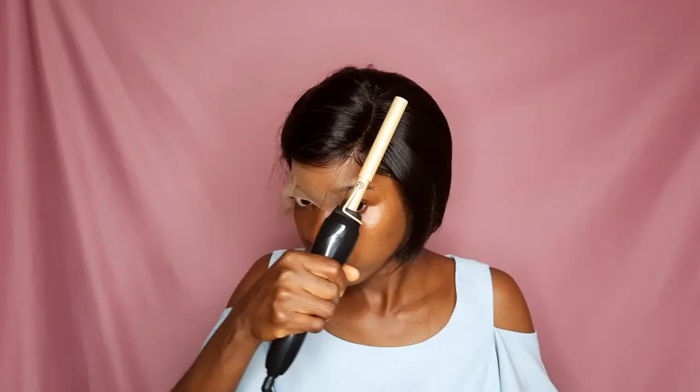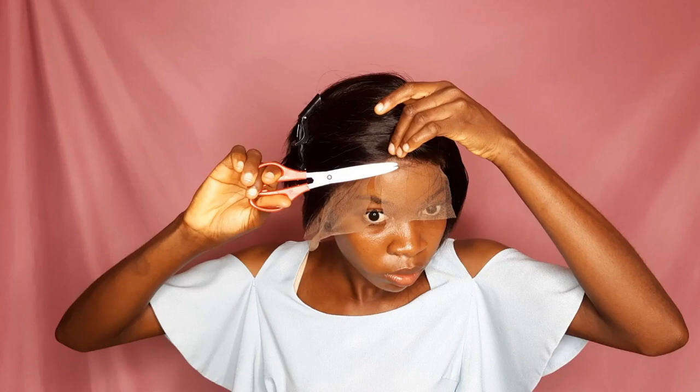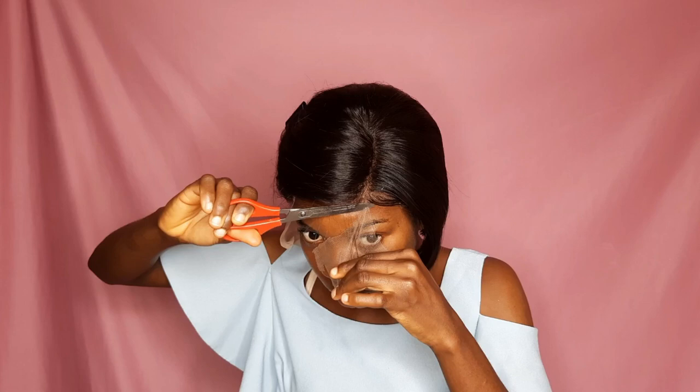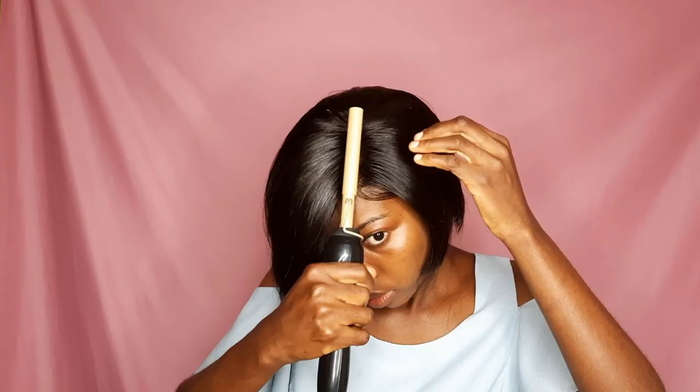I'm using the edge brush that came with it to lay down the hair, and also cutting off the lace from the other parts so I get everything laid in nice and beautiful. I was so in love with this hair. My friend Nina was here and she was just giving me the vibes. I was just like wow, this hair is so beautiful! I so much love the color, the texture and everything. I made sure I flattened the side that has been parted.